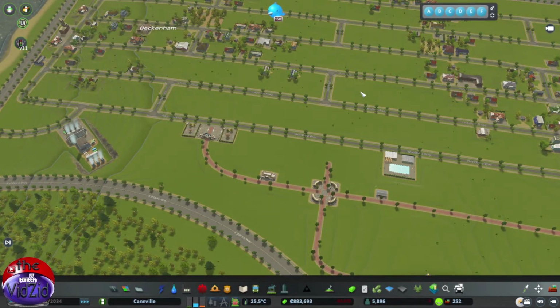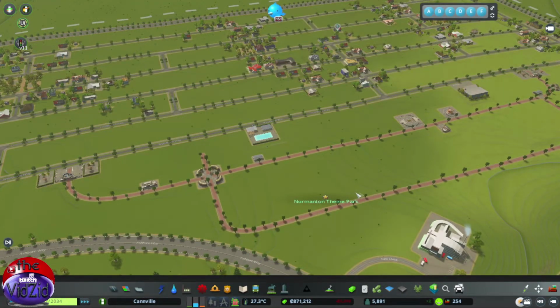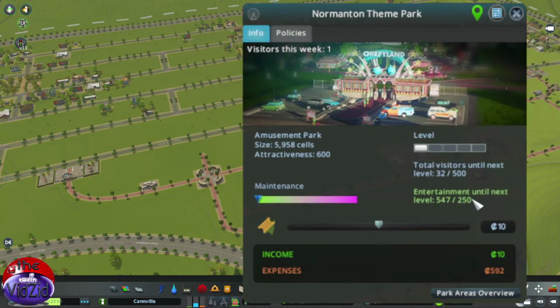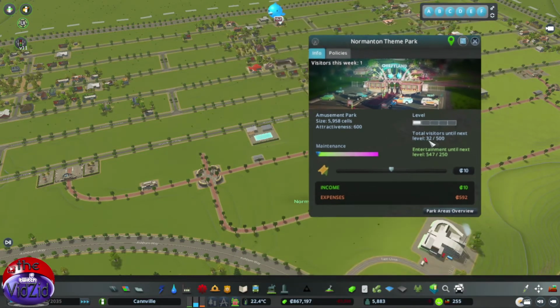Oh, and we're losing money hand over fist now. What's going on with the money? Stop losing money. We can't lose money. It's against the rules. There we go. Right, so let's have a look at our amusement park. Wow. The entertainment level is through the roof. However, visitors, not so much.